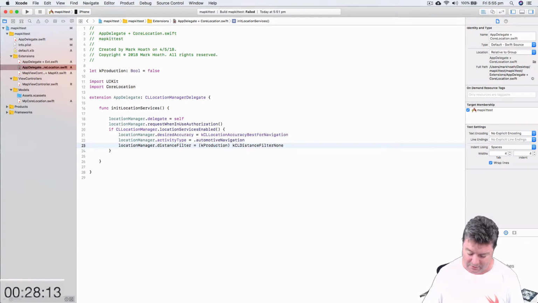If we're in production, we want it to be 10.0. If we're not in production, then we want it to be distance filter none.